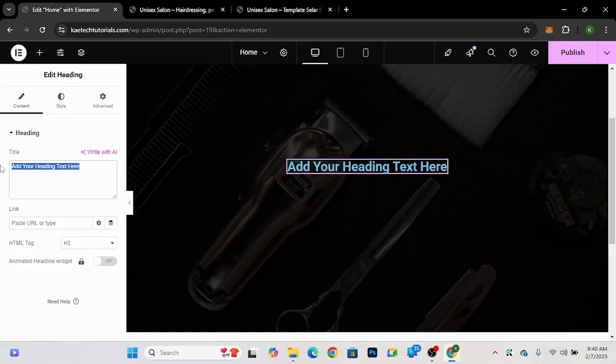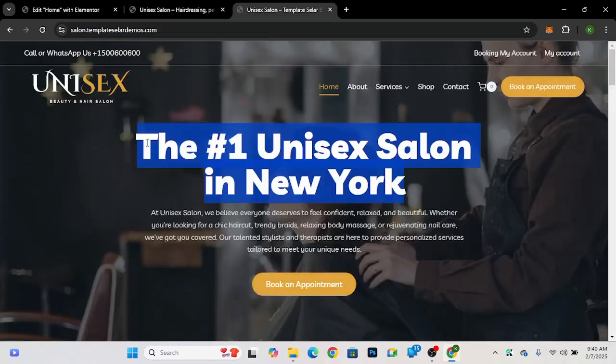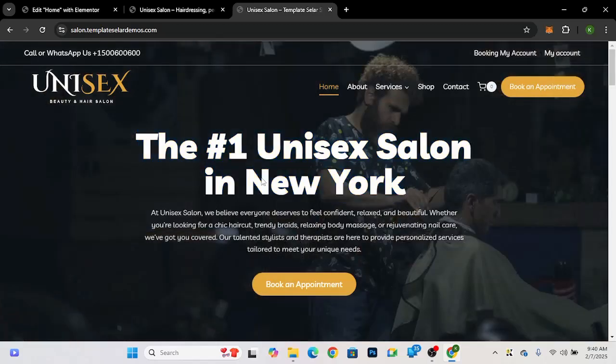Okay, so now I don't want the text to be just full like this. Okay, so I want to reduce the size of this particular content, the size of the container content.